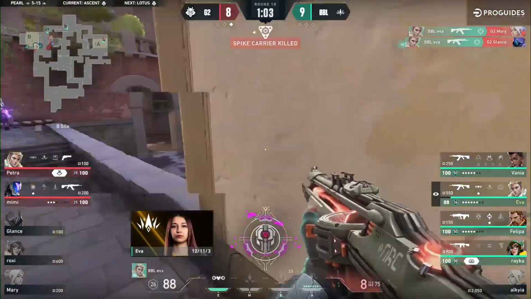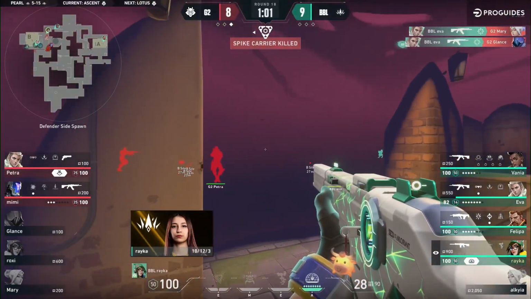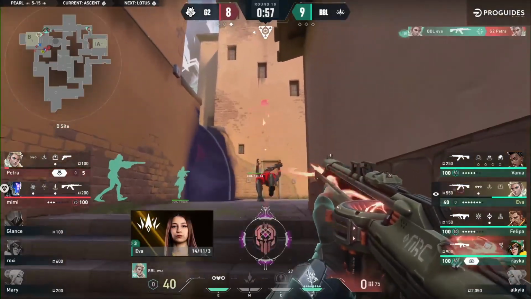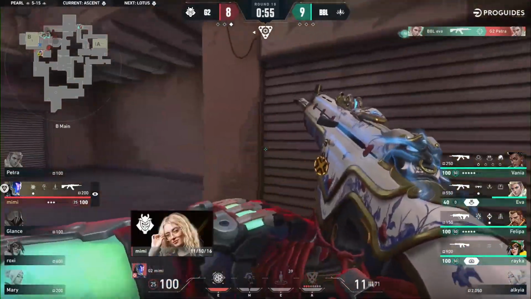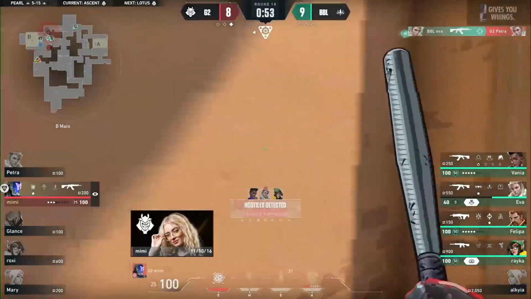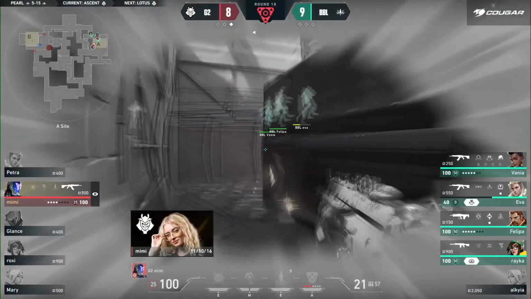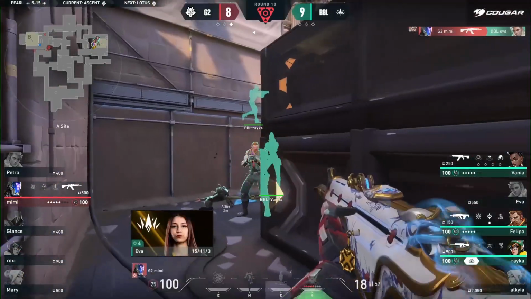Smoke drops towards CT, but Ava, lovely positioning and a better snap towards Glance. Lockdown in play here for Rayka as well. Unlikely to be needed, and now it's Mimi all alone. Spike in hand, at the very least. Show me what you got. This is going to be difficult.